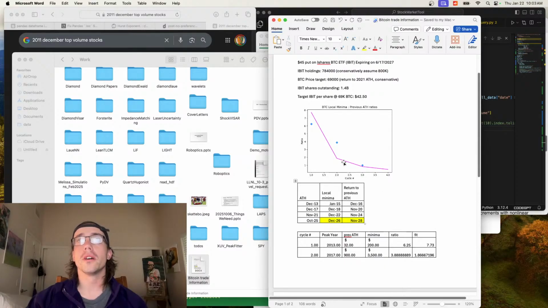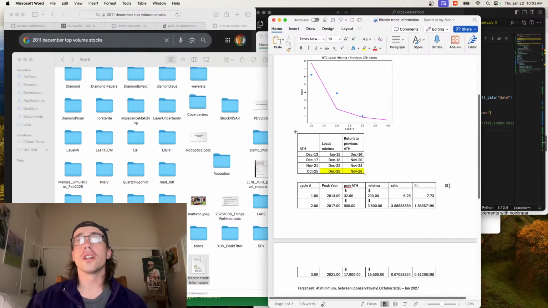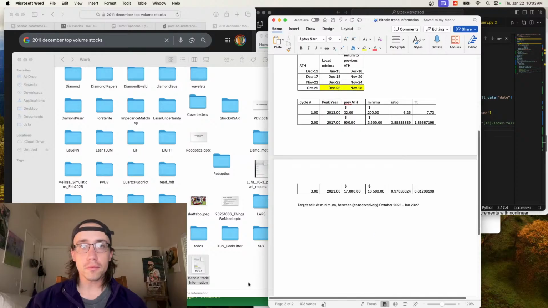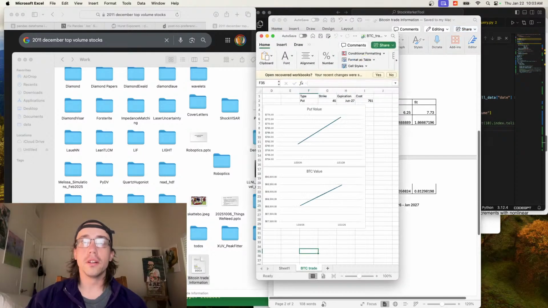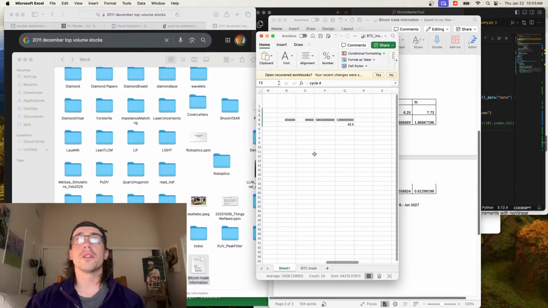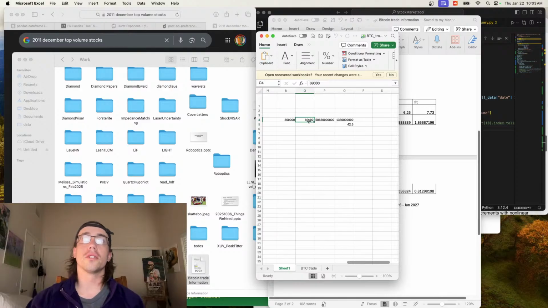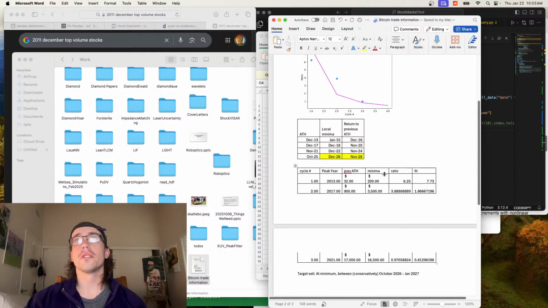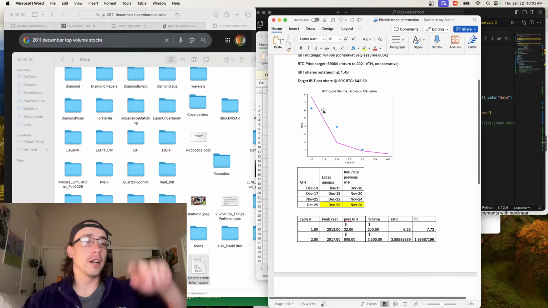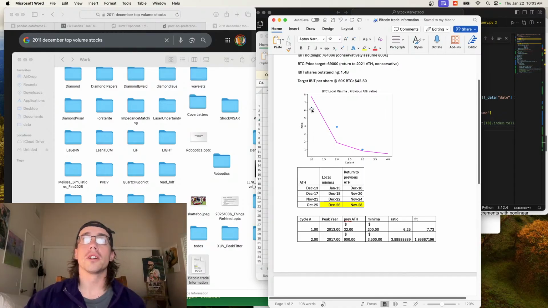So I bought a put on BlackRock's Bitcoin ETF. I also did a price analysis. I guess that's in the Excel file. If Bitcoin goes to 69,000, so the other thing is, if you look at the ratio of the local minima to the all-time high from the cycle before, it goes from 6 to 4 to 1.